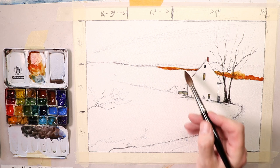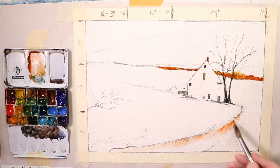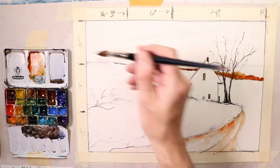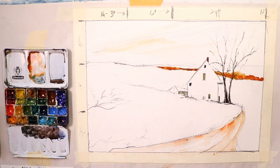So now we have our fall colors in here. Let's add some of those fall colors in here to our road. We're gonna go over this later. But even though we're going to go over this later, I'm going to put some of this preliminary wash here just to kind of have a little bit of that autumn colors there, and maybe even a little bit of those autumn colors up here. Very lightly, though. See that? Just ever so slightly. But they're there.